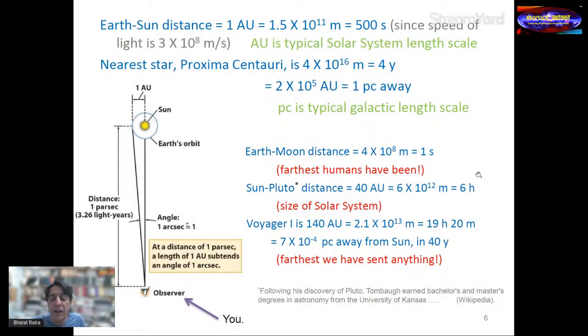And the furthest we've sent anything are the 2 Voyager missions, which were launched in 1977. The numbers I'm putting up here are from the 40th anniversary, which is 2017. I haven't updated them because it's just easier to think about this in terms of 40 years. So in 40 years, Voyager traveled 140 AUs, or the light travel time is about 19 and a third hours. So it's barely gone that far compared to the distance to Proxima Centauri from the sun. It's gone maybe about 1% of that distance, and that's in 40 years. So it takes a very, very long time for even things like Voyager to cover distances like this. We're talking about thousands of years for it to get that far. So even to the nearest star, it's really, really far away.